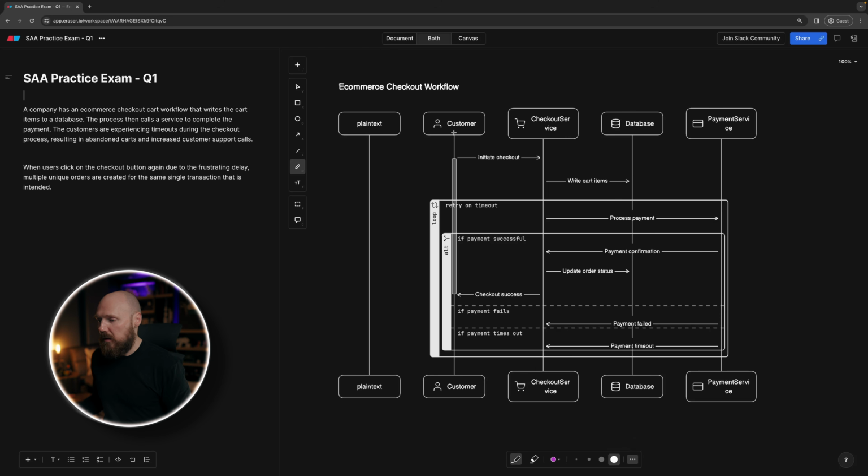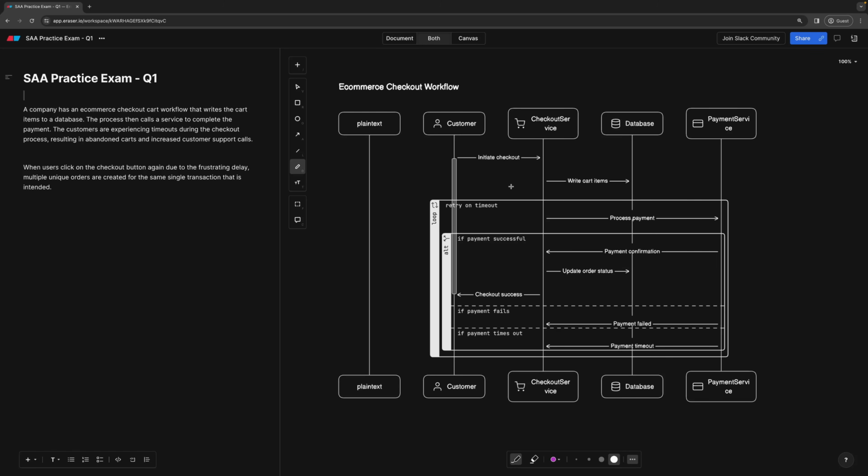So it makes sense here that we have a customer, they're clicking on the checkout button, some sort of checkout service or function, and it's writing those cart items to a database, similar to what the question has provided us with here. But due to the fact in this scenario that every time the checkout button is clicked on, it's creating multiple orders, possibly something's happening with the retries or in this loop here.